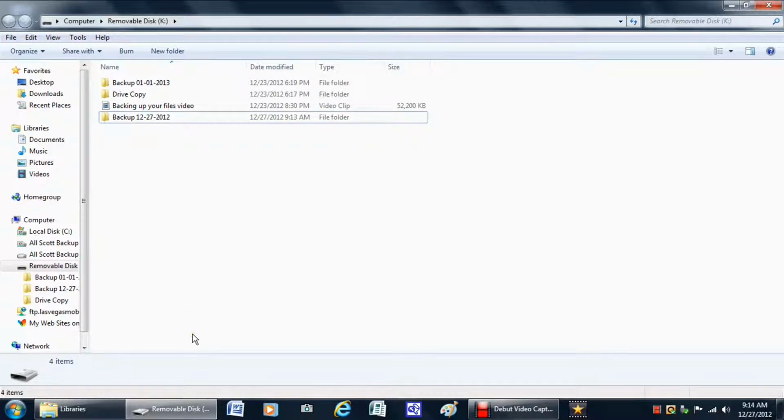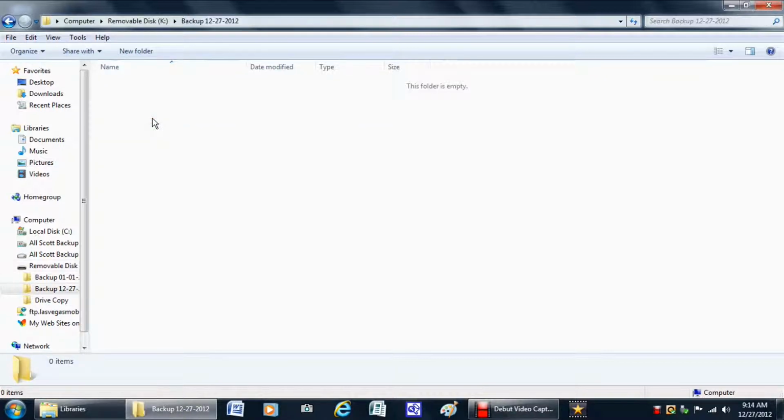So now that we've made our backup folder here, go ahead and double click it to open. Now when we clicked on that documents folder in the other window and we selected copy, what it does is it keeps a copy of that information in your RAM or in your computer memory. So it's just waiting for us to tell it what to do. So what we're going to do is we're going to paste that information here.